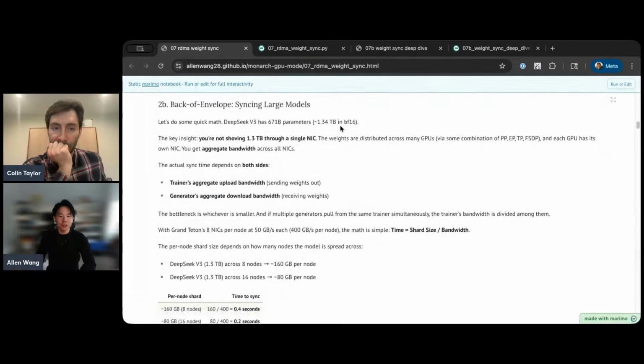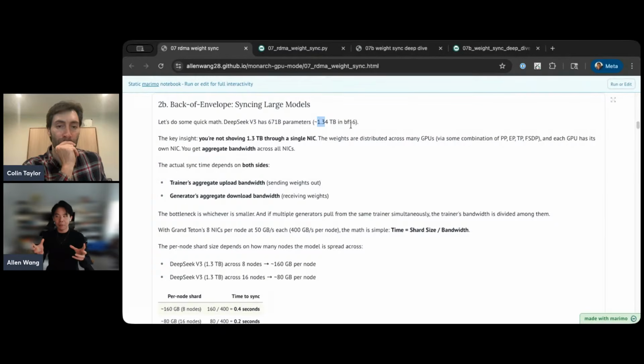Cool. Just some quick back of envelope math for how you do this sync from A to B: let's consider again DeepSeek V3. If we assume it is 1.34 terabytes using bfloat16, then obviously you can't fit all of that into one single GPU.